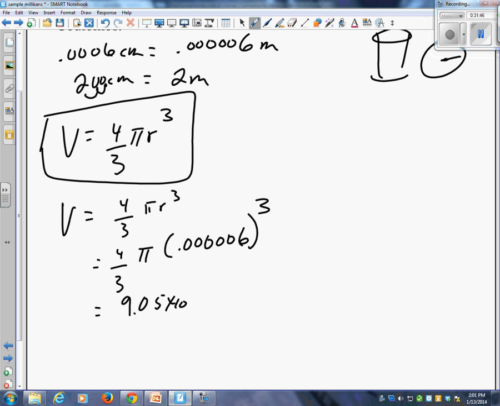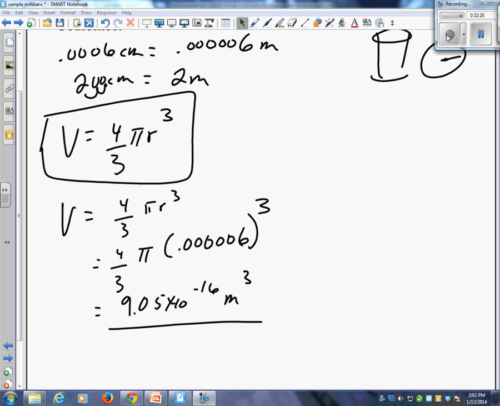It is, spoiler alert, 9. On your calculator, what order should you do it in? Well, it really doesn't matter. What you should do is go 4 divided by 3 times, and don't write down, because I know what 4 divided by 3 is, it's 1.3 repeating, right? Do not write down 1.3 and then punch that number back in your calculator. That's bad. Don't do that. Go 4 divided by 3 times pi. Use the pi button on your calculator if you can.